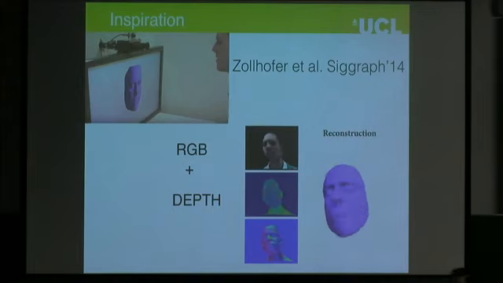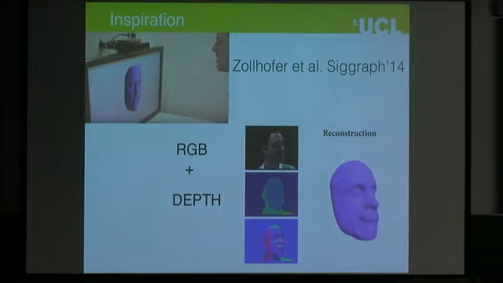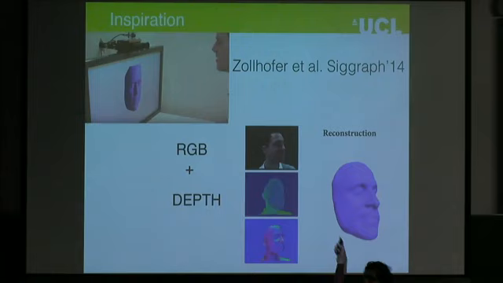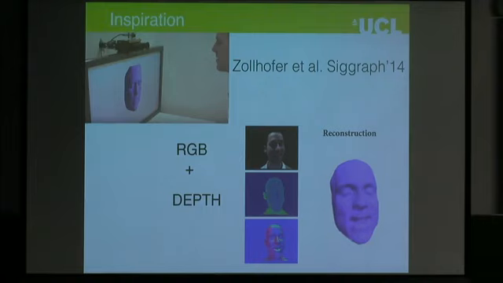Okay, so I'm going to focus first on monocular 3D reconstruction of non-rigid surfaces from an RGB camera. So we were very inspired by this work. I think two of the authors of this work are actually sitting in this room, where they had an RGBD camera. So this is a very high quality depth camera, obviously aligned with an RGB camera. So they had an RGB stream and a depth stream, so two streams coming in, and they were doing very nice real-time, very detailed reconstruction of non-rigid surfaces.